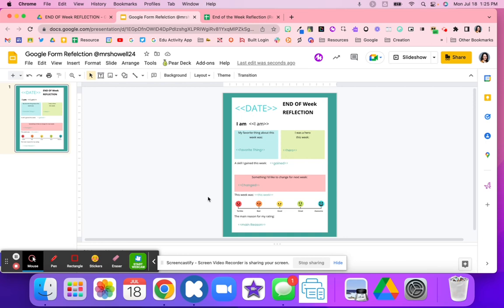Now, with a lot of feedback, some people were saying, well, how do I know if they've sent it? How do I check this? One way is that on the Google Form you can go into Google Classroom and assign it so every student would get a copy, and then you could go in and individually check. However, here I set up Autocrat. And so you're able to see everybody in a spreadsheet.